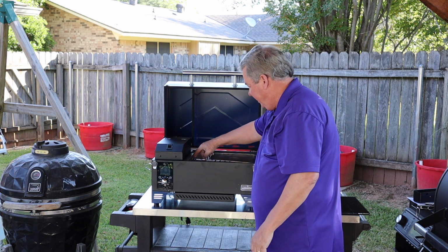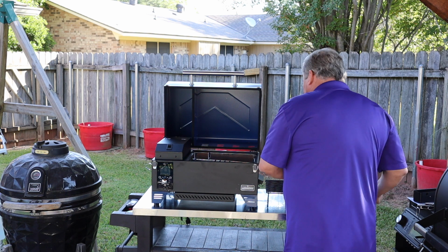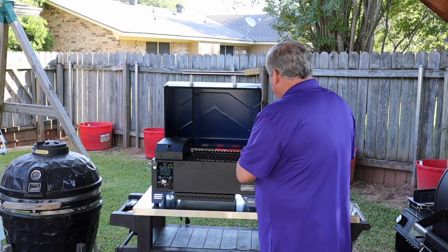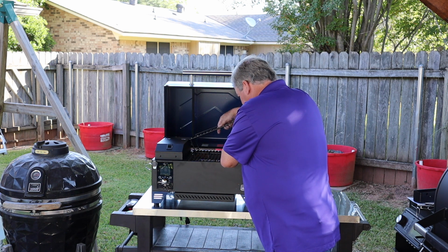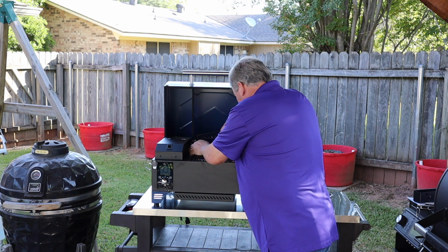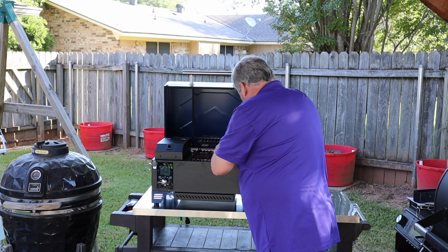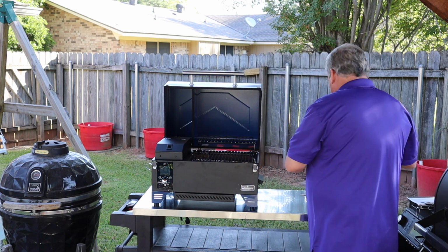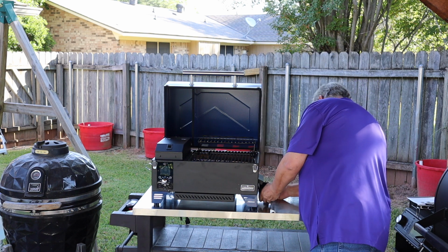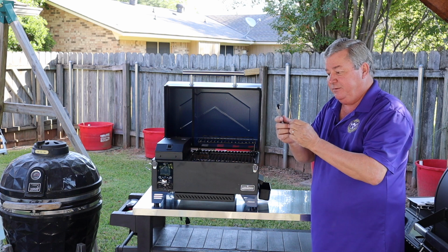There's a little ledge right here. That's where it collects it. We put our grate on top. We have another grate that goes on top of that, and it just kind of clips and sits on this grate. The last thing, we want to put our grease trap. It goes right here on the side. It also comes with a probe.